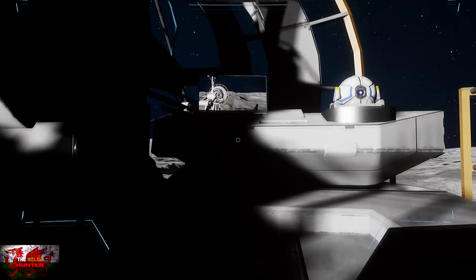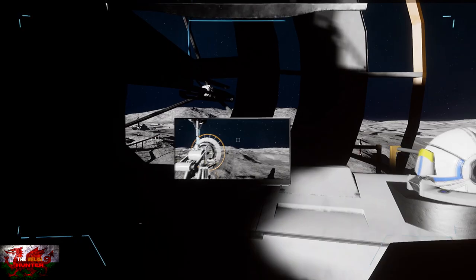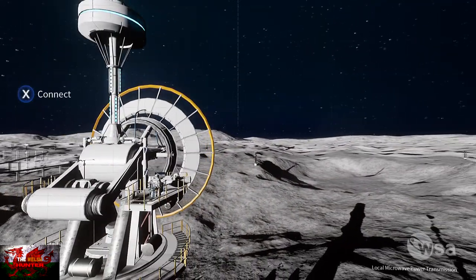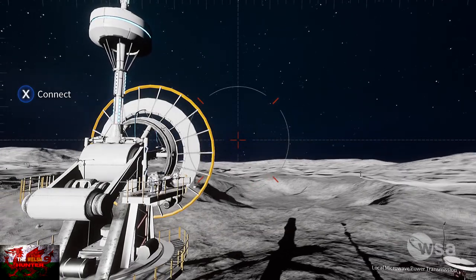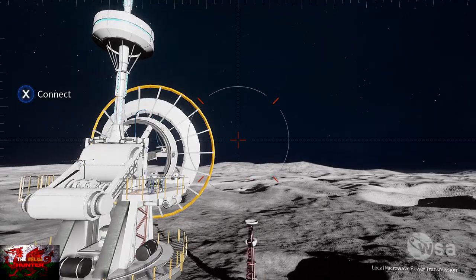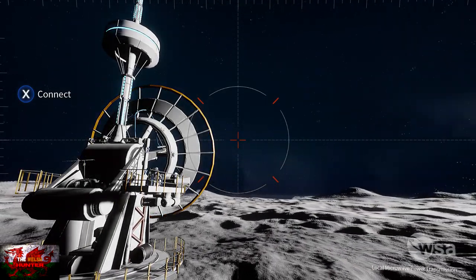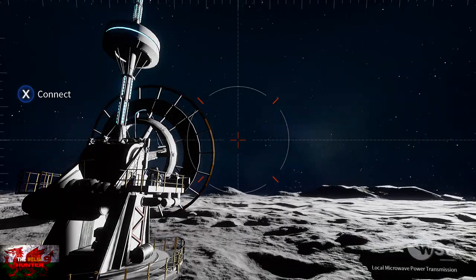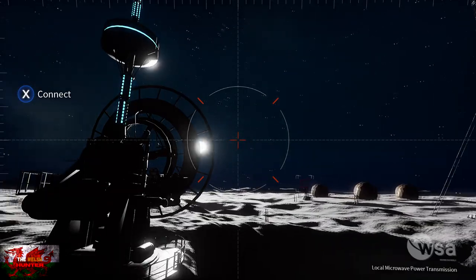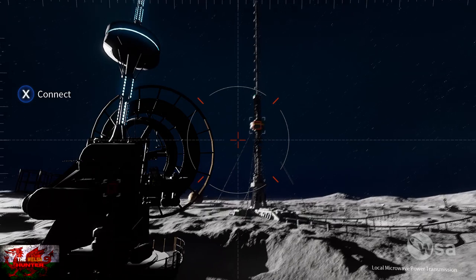So then we're doing the exact same thing as we've done on the last tower. Then we're just getting to the MPT transmitter and then lining up the shot perfectly, and then when we do that, we can finally head back to home base. So I tell you what, I really did enjoy this section. I thought it was so nice, relaxing, and just to see the visuals of it and the graphics, I thought were absolutely unbelievable. So this is a part of the game I really, really enjoyed.